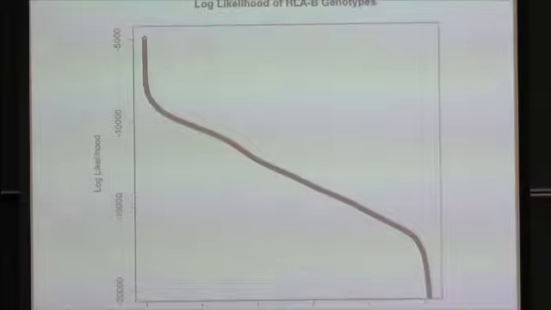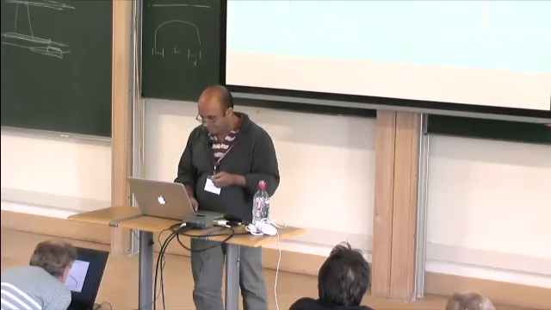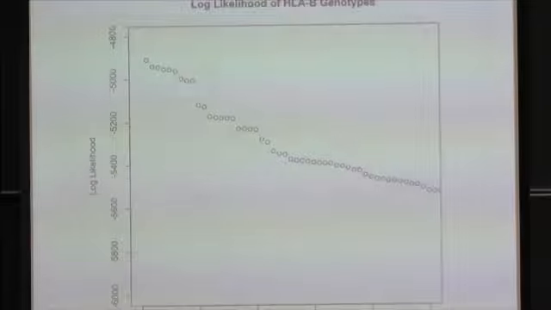So what do we have? We have the vast majority of our genotypes. There's no meaningful way in which I can order these, so I've ordered the genotypes in order of likelihood. And so you can see immediately that most genotypes are extremely unlikely, and there's a small number at the left-hand side which seem to fit the data better. And if I zoom in, actually I only have one contender that seems to beat the others.